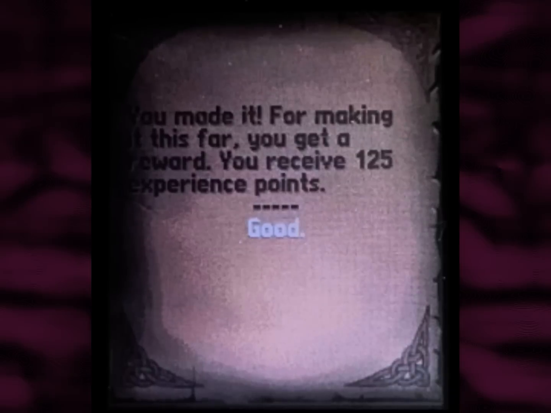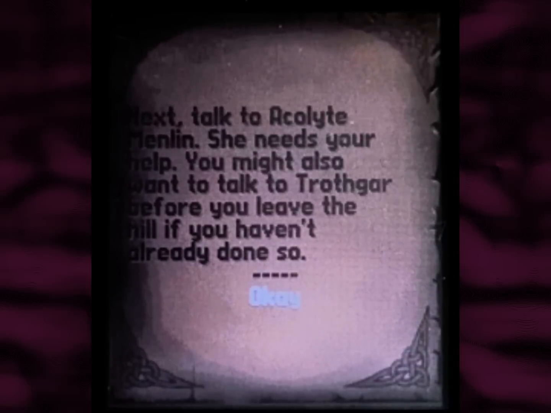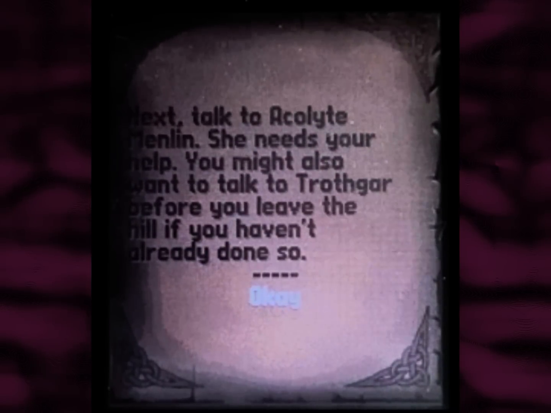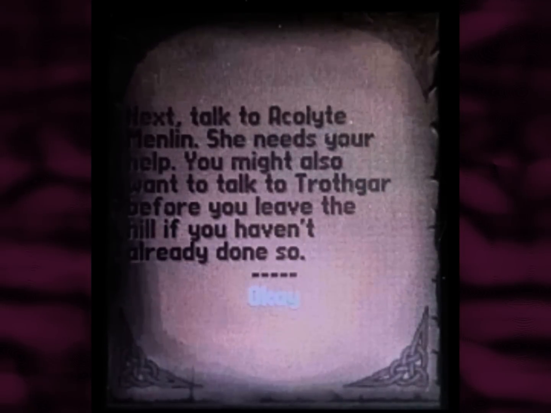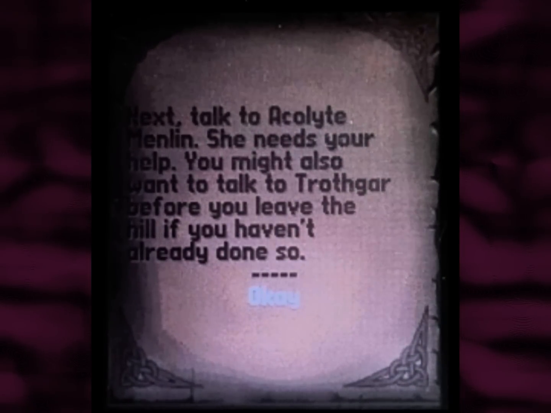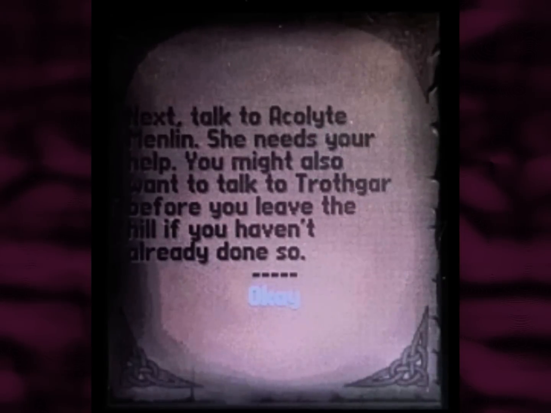You made it. For making it this far, you get a reward. You receive 125 experience points. Good. Next, talk to Acolyte Menlin. She needs your help. You might also want to talk to Trothgar before you leave the hill if you haven't already done so.